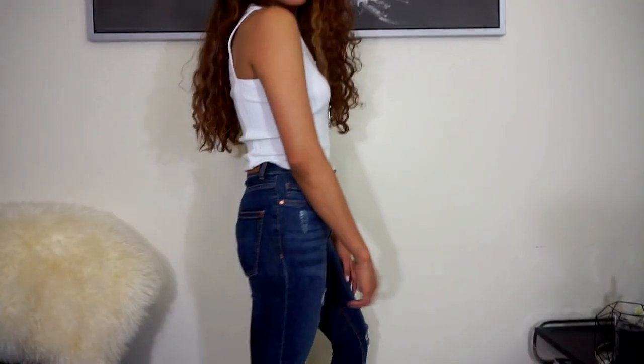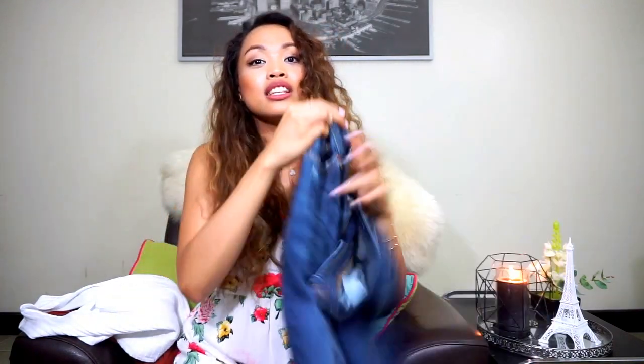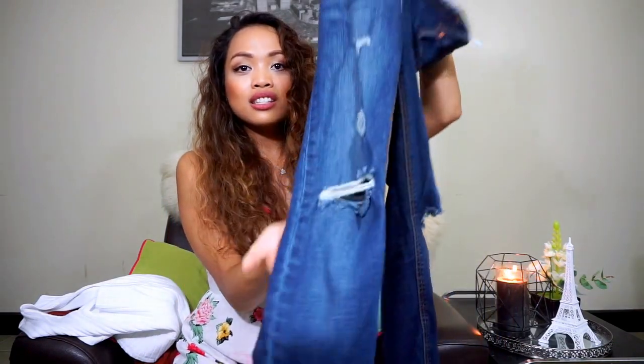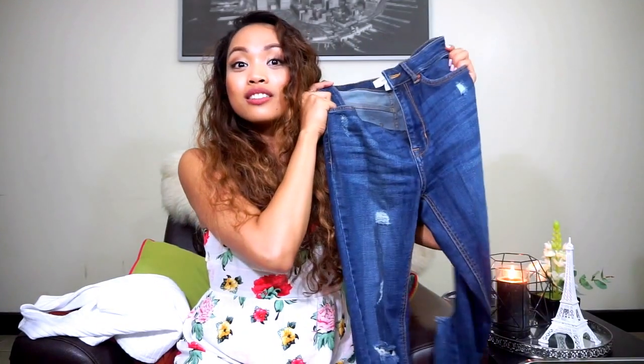This crop top also has a detail that gives the illusion of being slimmer and taller. The next thing from Mango is jeans. I love wearing them with cropped tops — they're high-waisted and tattered with detail on both sides. The length is just right, which is great because for tall people it's hard to find the right jeans. I found mine at Mendo and I love them.